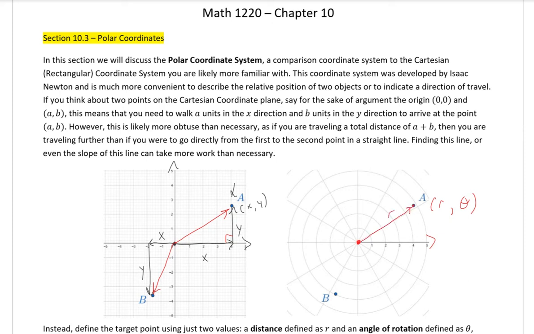If you look at this, we have concentric circles here. You could also consider this distance r to be right here on that rotational axis. So I could say, go this certain distance, but also turn an angle measure defined by theta. Now I just have two coordinates that tell you exactly how to get there, and they don't waste time. Going in the x and y direction, if you add those two together, is more distance than necessary, whereas you could just take the distance r.